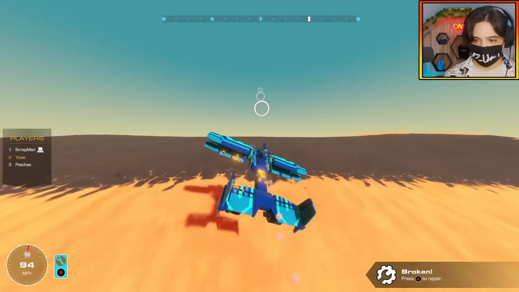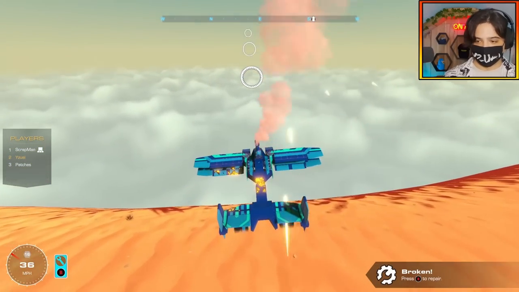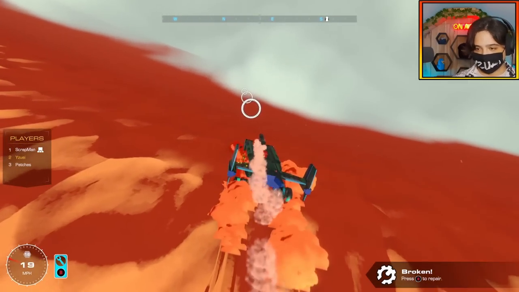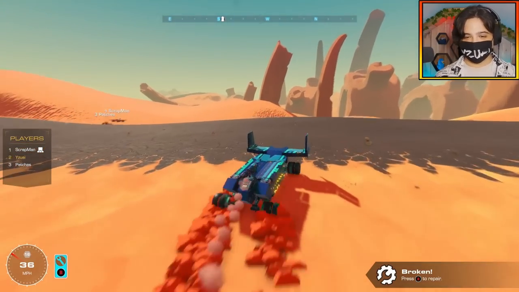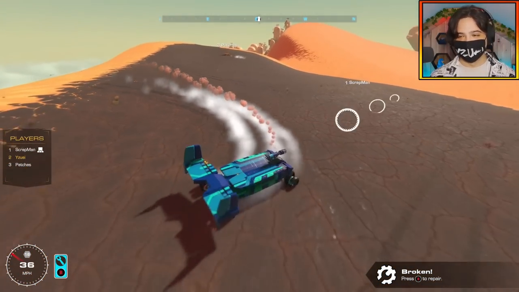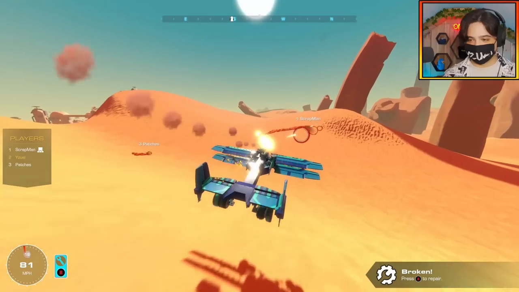I'm afraid to jump that way because of the edge of the map. I've just made the mistake of doing that. Oh, goodbye, Yzuei. Oh, goodbye. No, reverse. He just took himself out. Oh! Whoa! We almost just collided so hard there. I saved myself. Wait, you survived that?